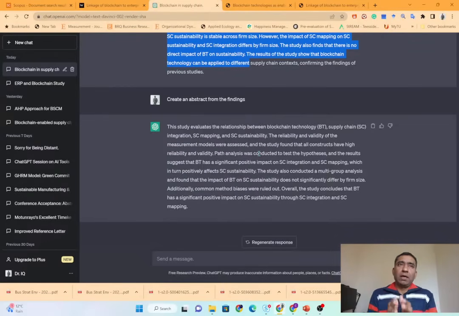But here I have this limitation where I'm not able to instruct it to read 2, 3, 4 research articles and then give me the result. But I tried these prompts and found a way through which I can still use ChatGPT 3 and compare 2 or 3 research articles. So let's try. Maybe the results are not very accurate, but still it can work.